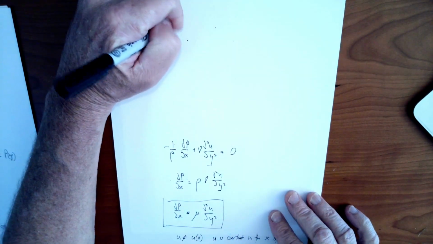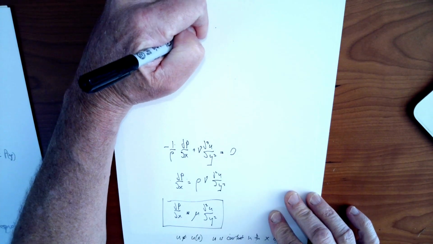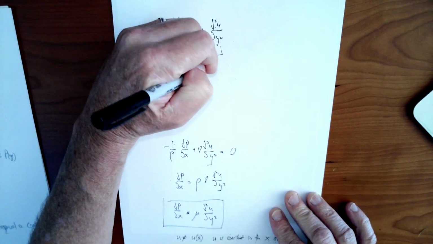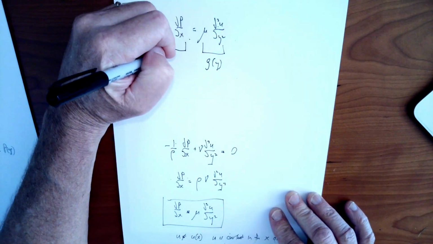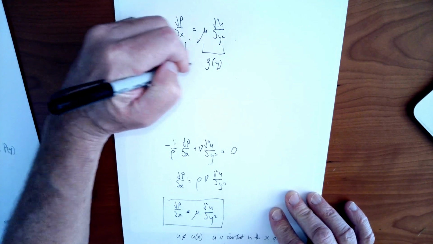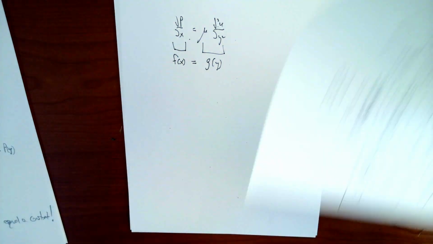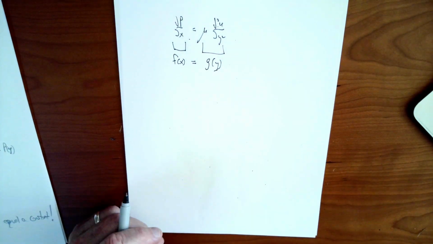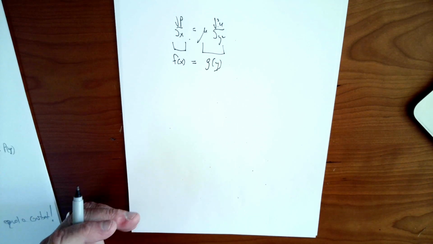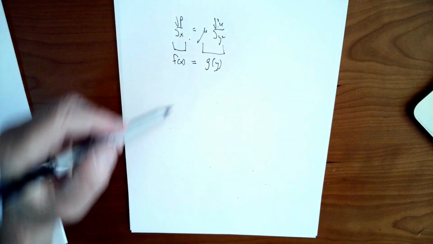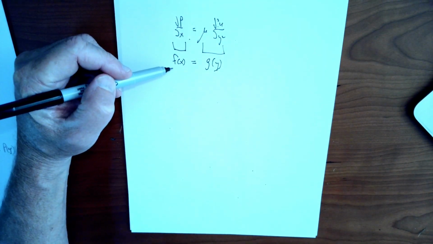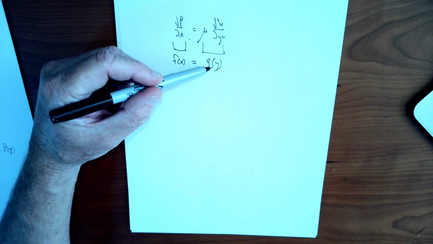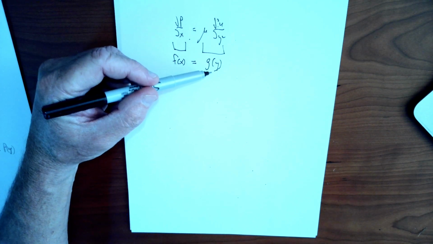So when we're looking at this equation that says dp dx equals mu d squared u dy squared, this term is only a function of y. I'll call it g of y. And this term is only a function of x. I'll call it f of x. And they're equal to each other. Well, if you have a function of x equal to a function of y, that means that they both have to equal a constant. There's no other way for them to stay equal to each other. No matter what this function is, if it has any x in it, and it can only have x as a variable, well, x could change, and then its value would change. And this function's value wouldn't have changed because it doesn't have an x in it.